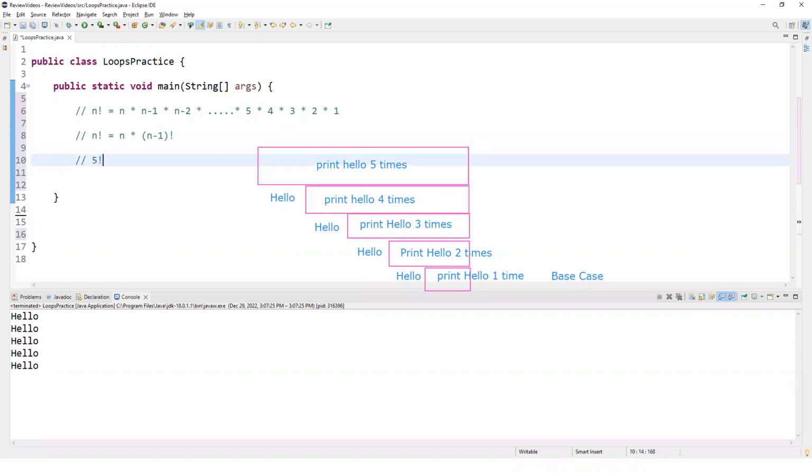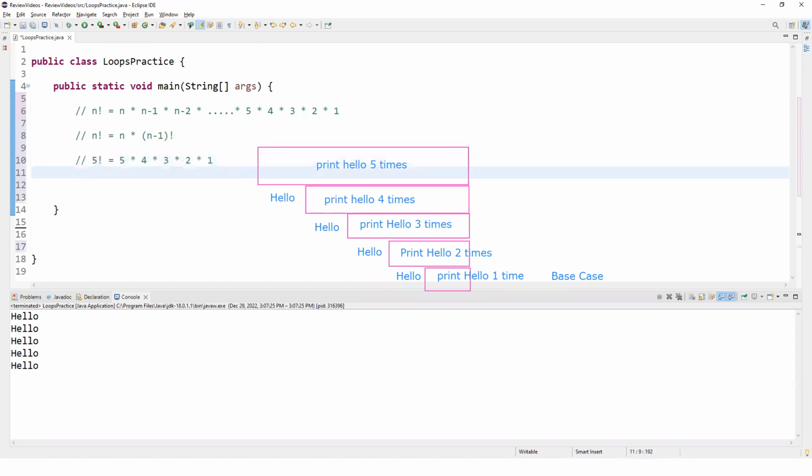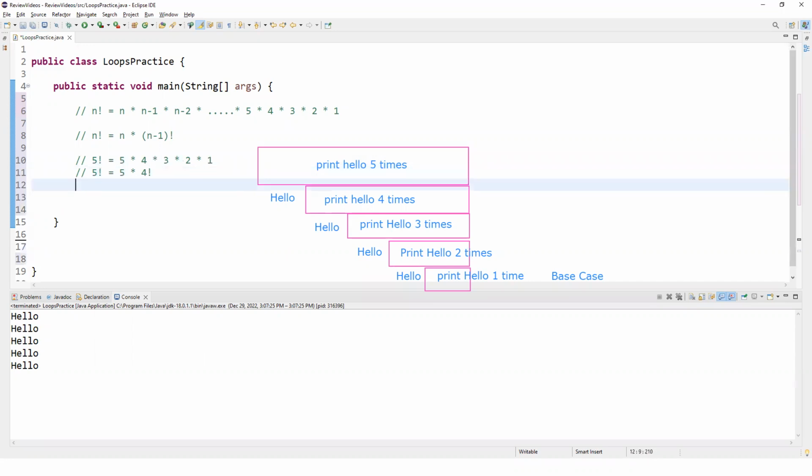Let's say I want to calculate 5 factorial. The 5 factorial is 5 times 4 times 3 times 2 times 1, right? And if you think about it, 4 times 3 times 2 times 1 is actually 4 factorial. So I can say 5 factorial is equal to 5 times 4 factorial. And the 4 factorial itself is 4 times 3 factorial, and the 3 factorial is 3 times 2 factorial, and the 2 factorial, and so on.